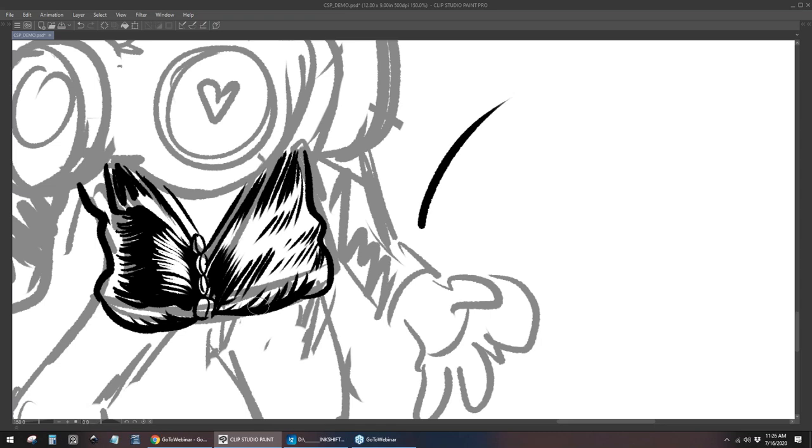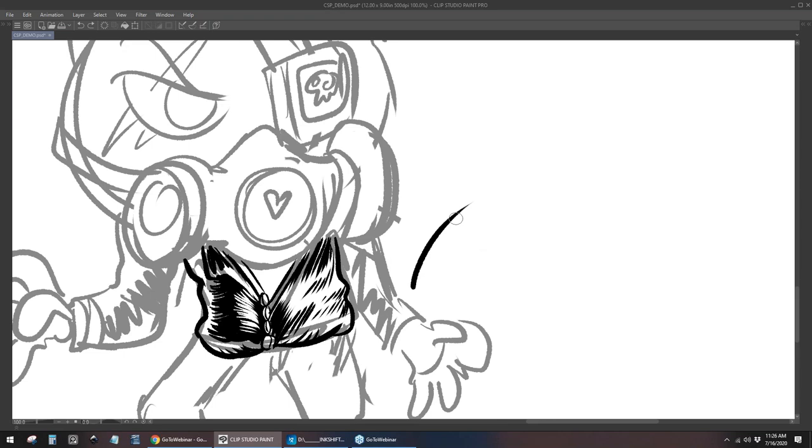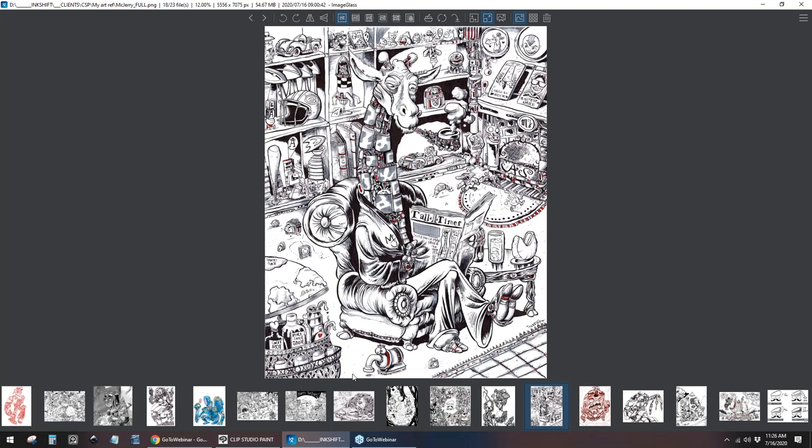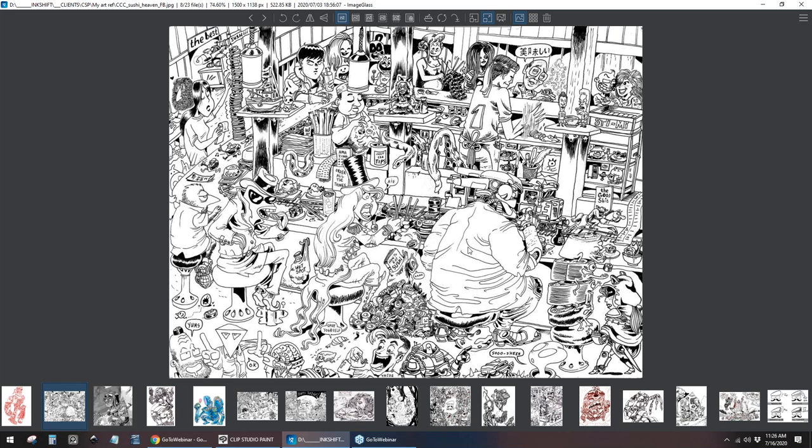So yeah, contrast also informs how you space your shapes and your empty areas, especially for someone who works as detailed as I do. Here's a good example. I leave a lot of empty areas to balance out the insane detail. It's reminiscent of me as a child, where I would just fill a whole page with marks, and the question would be what I drew, and I drew a swimming pool, and why isn't it obvious? It's just, you know, the viewer's eye needs to rest.